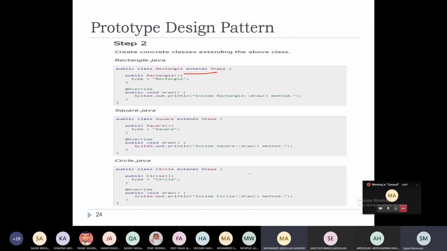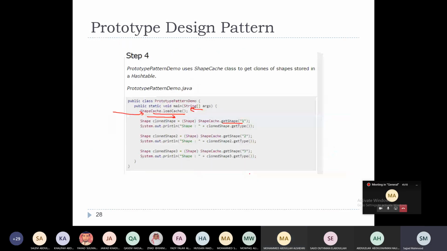Fair enough. Let's look at this one again. This main method is now loading a cache. He used the new method to create a circle, and similarly a rectangle and a square. Now, next time he wants to get another object, say another circle, what will happen here?